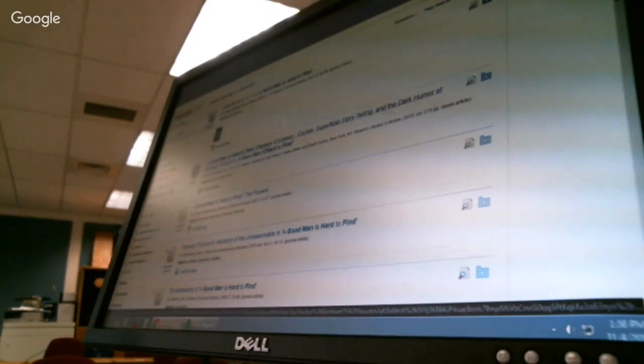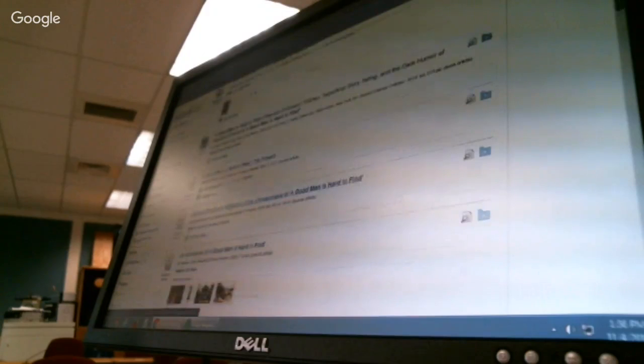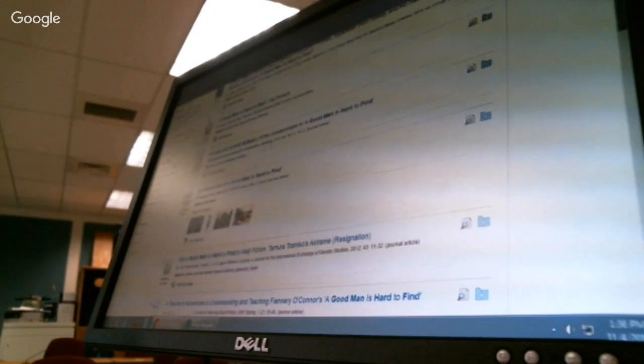Cliches, storytelling, dark humor. If you take a look at this, this is an article that's in a book again, right? You can see the book over here on the side of the entry. So I want you to recognize journals, books, they're both going to be showing up in here, and you're just going to need to plow through these things and find out what's going to be relevant to you. So obviously you can see some of the stuff might not be relevant, right? The proverb may not be relevant. The illustrations might not be relevant, but certainly a validation of the unreasonable, that might be important.